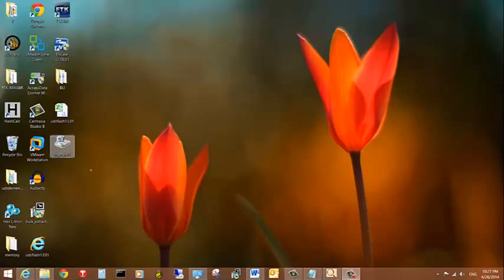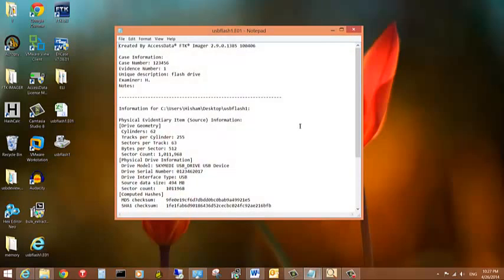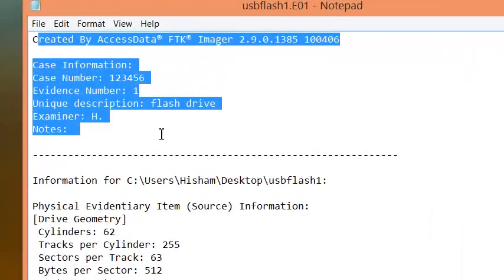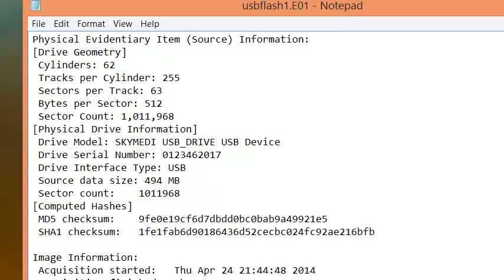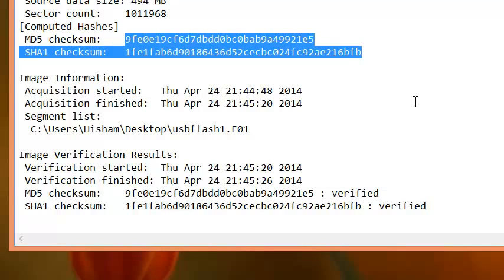Along with the image itself that was created, we have also a report, the same report that you saw before with the hash numbers, also saved into a text file. I'll open it here with Notepad, let's say. What you're looking at is information about the image itself. It was created with what version of FTK Imager, the information about the case that I entered, and then the most important is the MD5 checksum and the SHA-1 checksum, those that were created with the image itself.